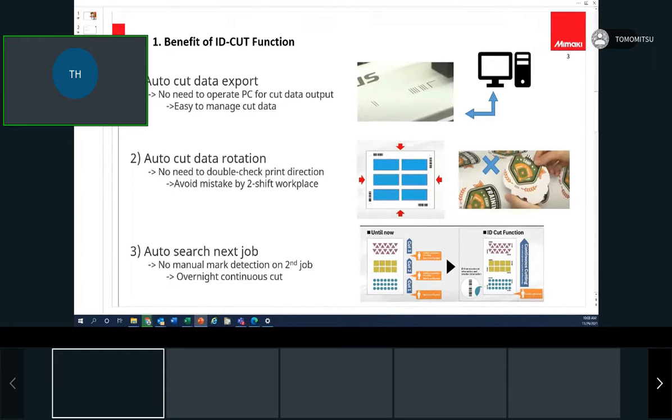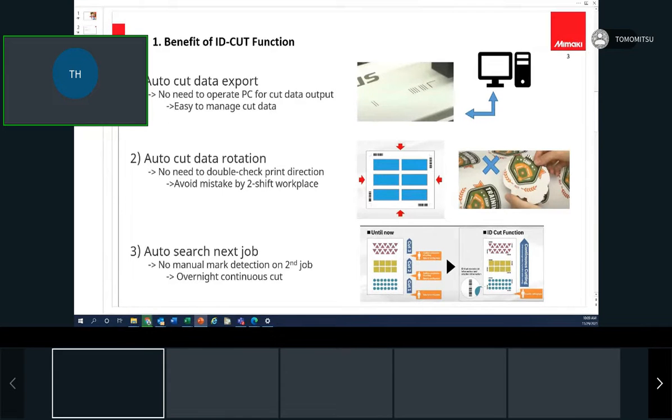However, all the Mimaki cutting products which support ID cut have the capability to read and detect the next job or next mark. So if you've got a whole media roll, over 30 or 40 or 50 meters, printed with the ID code, you can just let a cutting plotter read a detector mark, read the next detector mark, and cut whatever the data continuously overnight. So it will dramatically reduce the manpower spent attending to the cut job all the time.